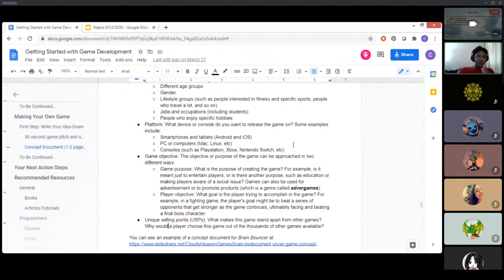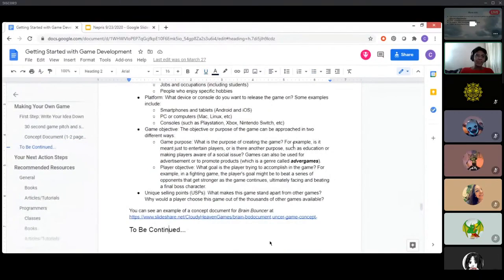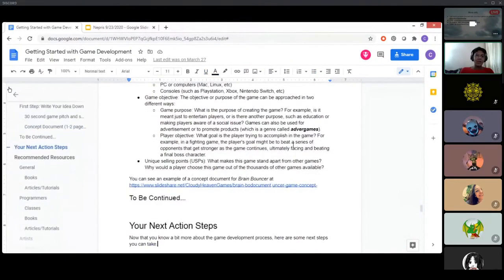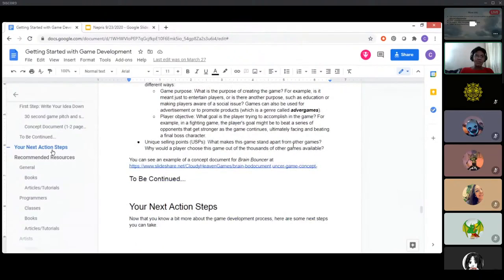So what I have here are suggested activities and resources for learning how to write down your game idea. At some point I will add a more detailed one, and I do have a presentation I did about how to do a more detailed game design document, which goes into a lot of detail, and those can be pretty long, but start with the basics of writing your game idea down.